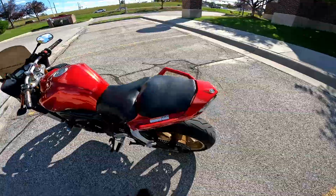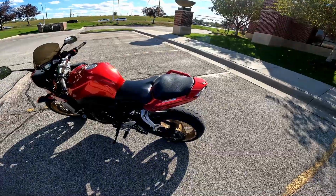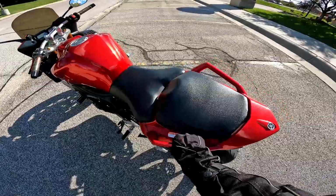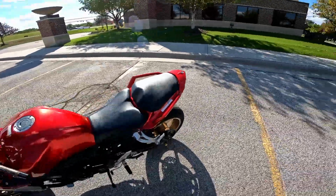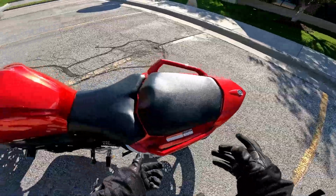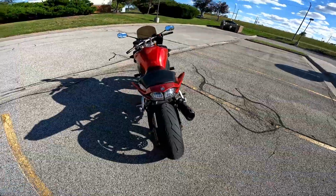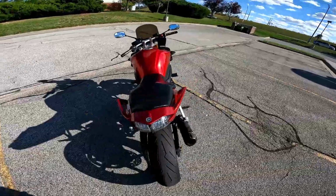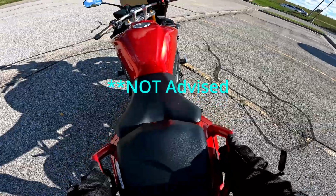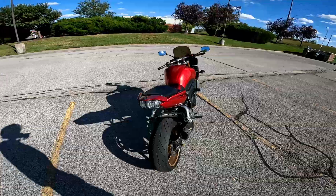Now, if you haven't already noticed, the second thing I hate about this bike is these stupid handles. Look at these things. I mean, it says that their max load is 7 pounds, so I could see that they're using these for tie-downs if you're touring with the bike. I guess they could be used for the passenger to hold on to. But they just look stupid, in my opinion.